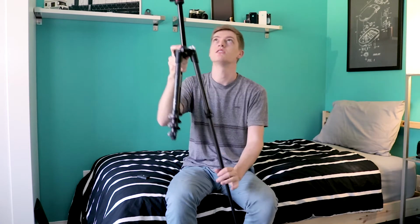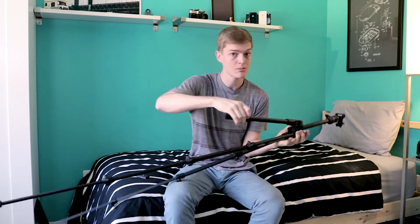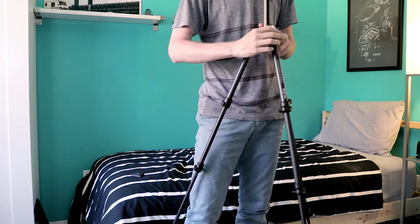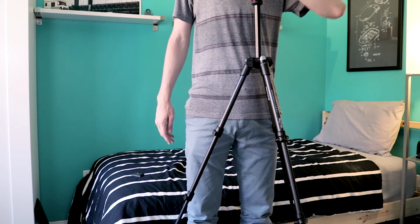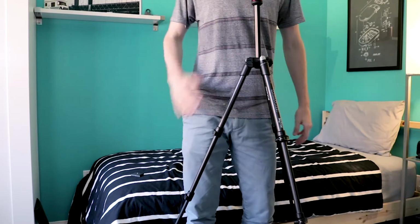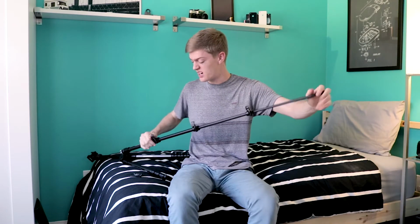I don't see why I would need a crazy 6.5 foot tripod when I have it set up all the way, which let me do that right now. And it's pretty quick and easy to do because they're snaps, not twist locks. I prefer snaps over twist locks because then I know that it's all tight. Make sure that tabs are in the right spots. And it comes up just out of frame, right at my Vans logo on my shirt right here. That's about how high it comes up. So it's tall enough. So this is all carbon fiber.